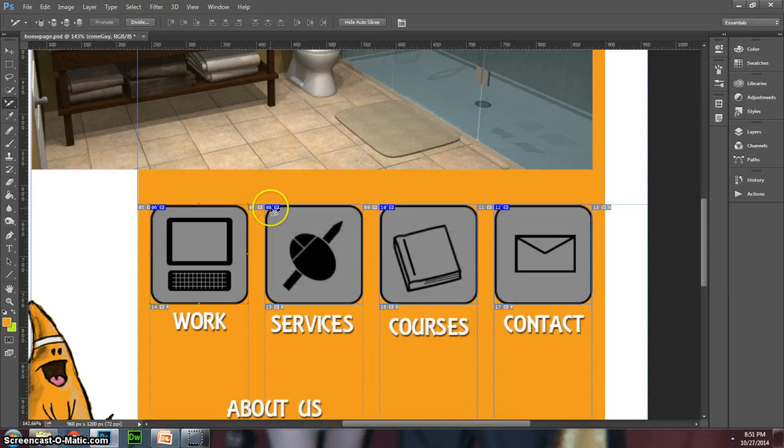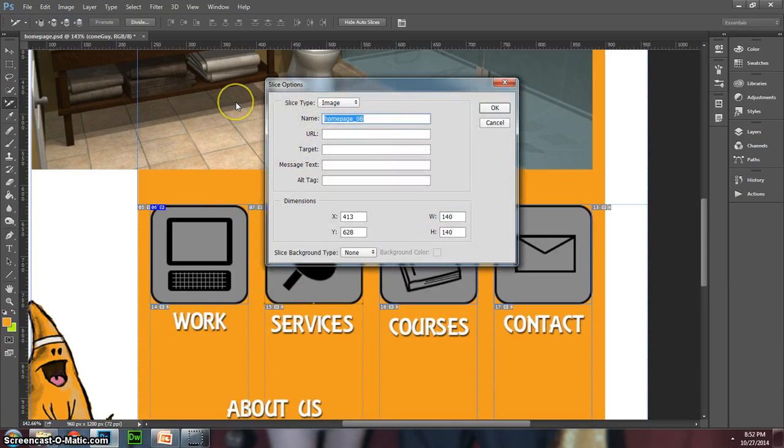Okay, and double click on this, and this one is services. All right, services.html, and Control V because I just copied it from the previous one. Same thing here. This one's courses. You can probably see where this is all going. Courses.html. Control V. Okay. Boom.